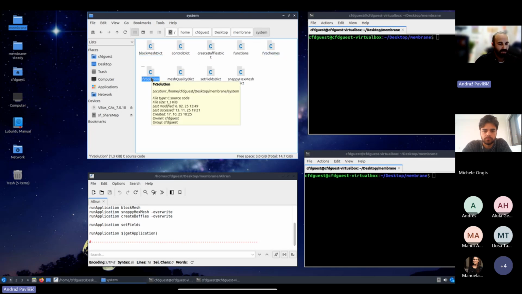In fvSolution, you define which mathematical approaches you're going to use to solve your system of linear equations. And we are also going to use a subcommand of OpenFOAM called setFields, which generates the initial state of your computational domain.